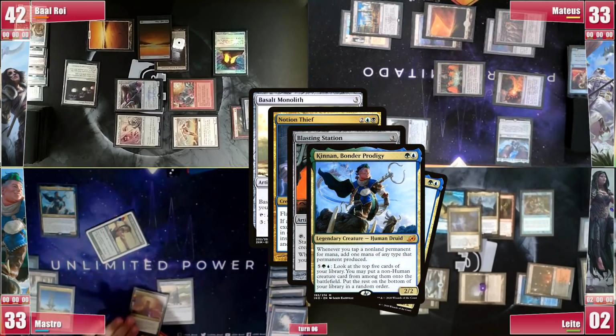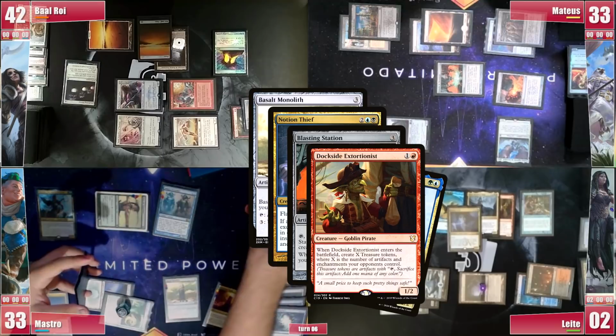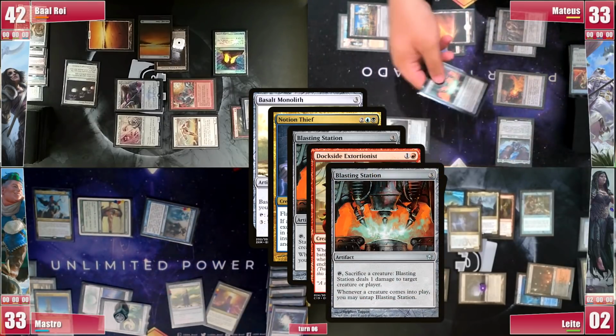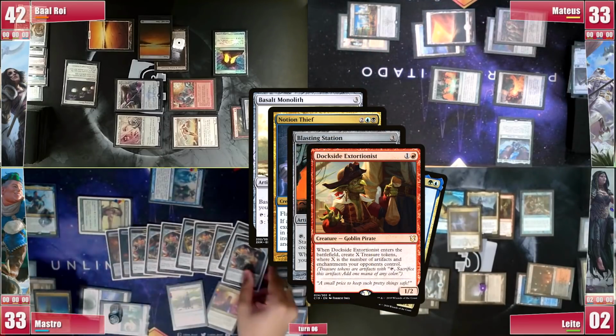He then activates Kinnan once and finds a Phantasmal Image. It enters as a copy of Dockside Extortionist, triggering as well as the Blasting Station, that untaps, and in response, Mateus activates it, sacrificing the Salvager to ping Kinnan for 1. Leite then responds by cracking his treasure for black, and Mastro then gets 10 treasures.